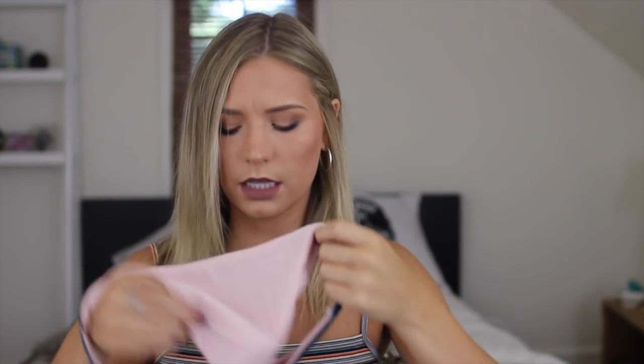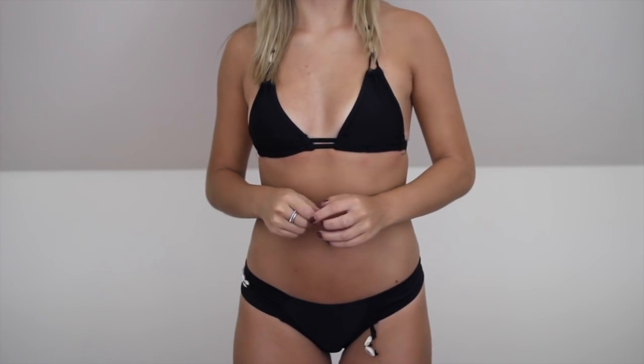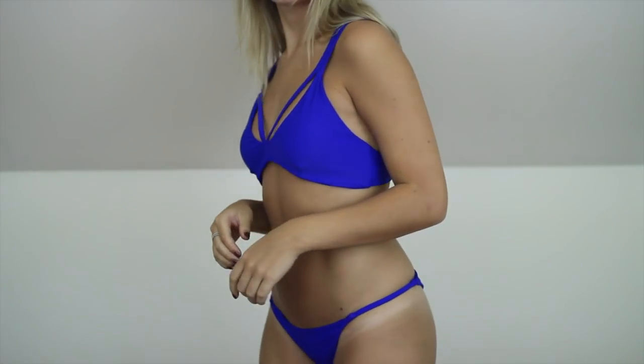This next one I've seen people get in black and it looks really cute. The only thing is with the green color I got, the inside is like pink — that's not skin color, and it's supposed to look like your skin color. I've heard other people complain about this too. The top when it's on is so far apart, it looks kind of awkward. I really did like this one but mine broke — it's really cute with seashells on the side, except that's where mine broke. The top still works and it's double strapped which is really cute. The next one is really good quality, the bottoms are the same as the yellow bottoms, but the top is just too big for me and the pads are completely janky with no way to get them out. It had a lot of potential but it's just too big.